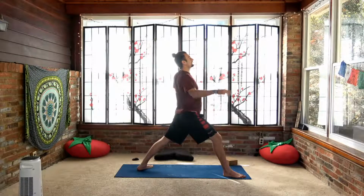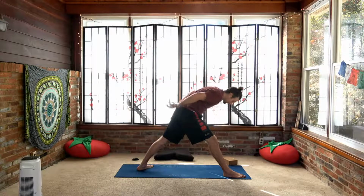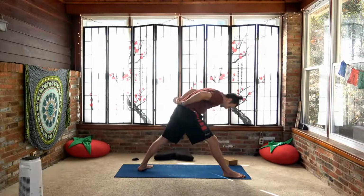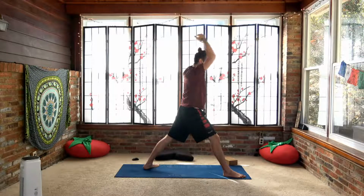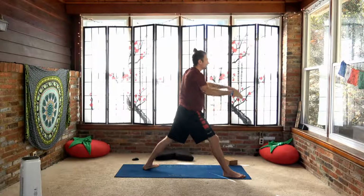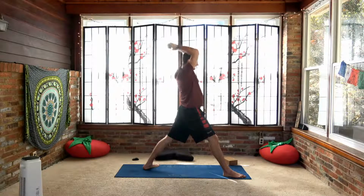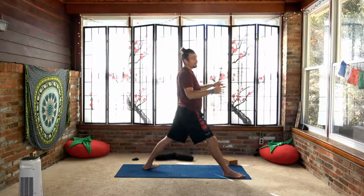All right, inhale, reach it up. Exhale, we're going to lean and sweep. Finding your balance with control. Inhale, we reach up high to the sky. Exhale, sweep it to the earth. Inhale, reach up. Exhale, sweep. This time we're going to fly forward to warrior three, okay?